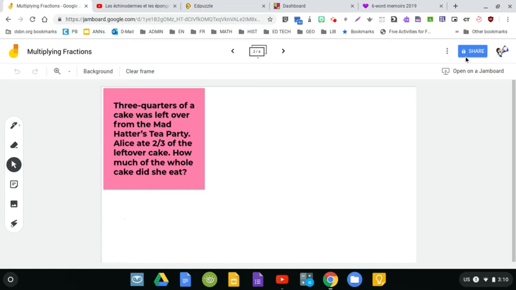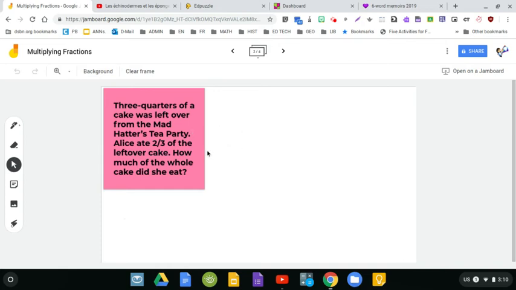Now, one of the things that you can do is you can assign this little problem to different groups of students in Google Classroom, or you can work on it on the board with the students. So say, for example, you shared it in Classroom, you could make a copy for every student in the group, and they could collaborate on it together.